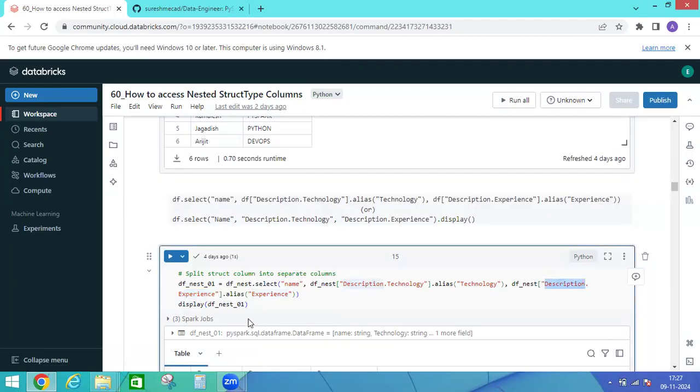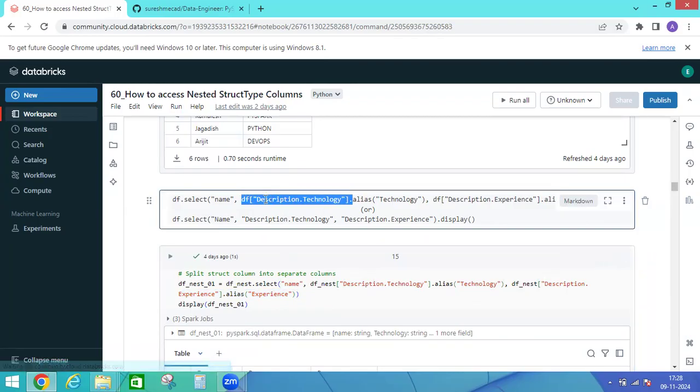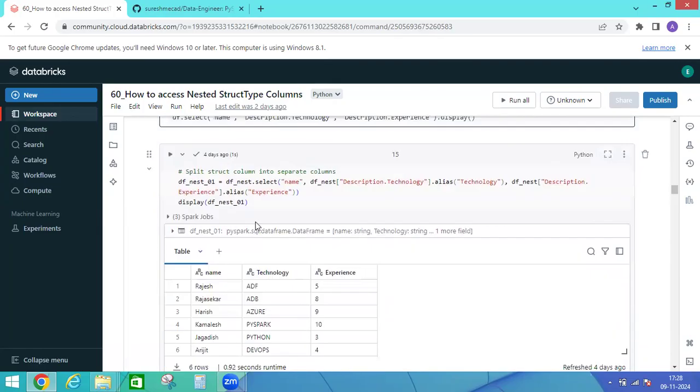So description dot experience, and I gave an alias. You can follow this method either way: df of like this, or you can write directly like this, or you can write col inside that. Any of the methods you can follow.